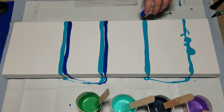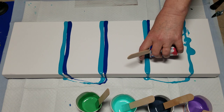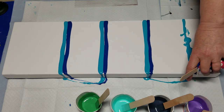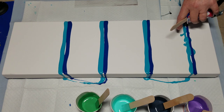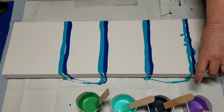Not going to worry about the sides too much. I painted the last ones black before I started, and then the swipe colors went over it anyway, and I didn't like the way it looked, so when it dries I'm going to have to paint it solid black. So I'm not going to worry about the sides of this one.